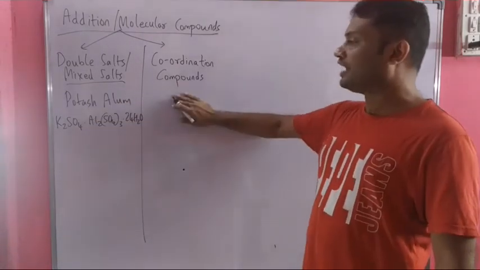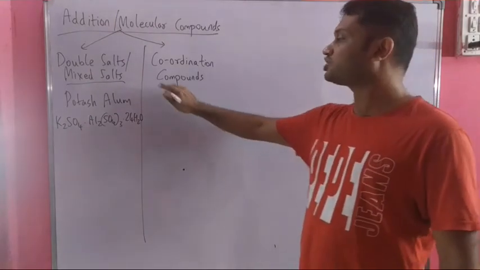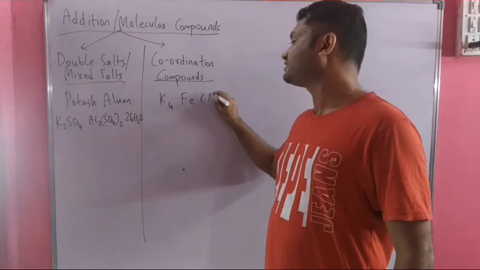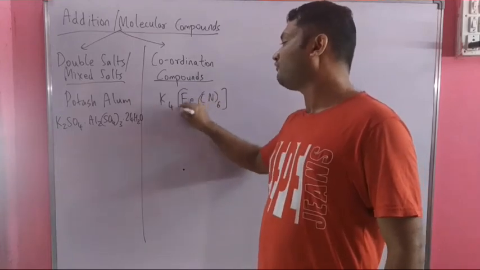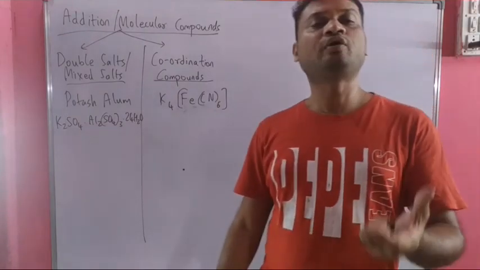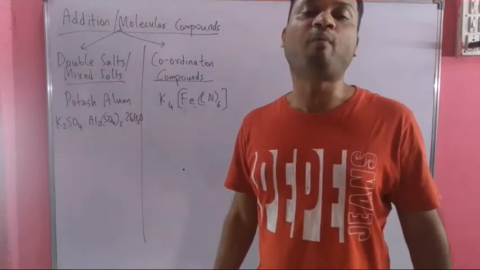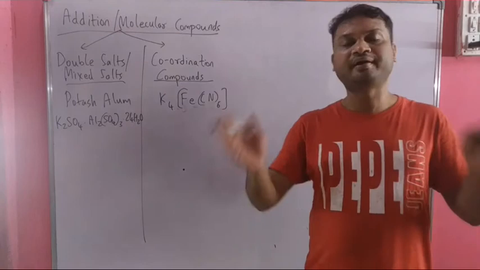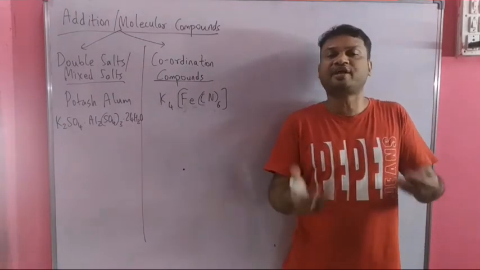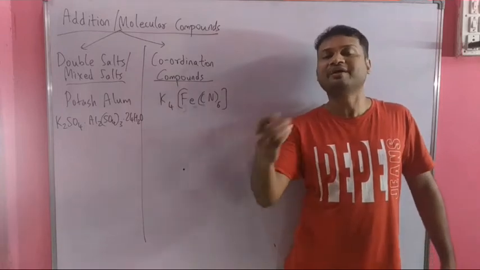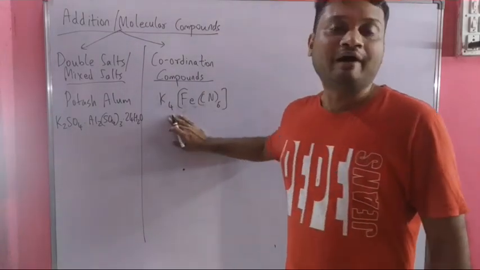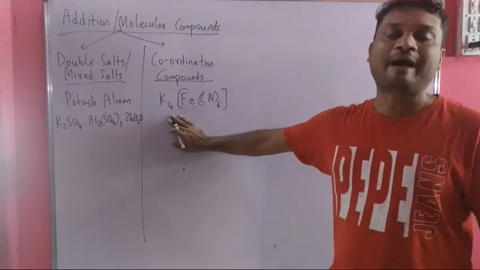Okay. So next we have the example of coordination compound which we took, K4[Fe(CN)6]. This is an example of a coordination compound. Why do we call it coordination compound? Because it has coordinate bonds. What is a coordinate bond? A coordinate bond is a bond in which one atom shares both its electrons with another atom or group. So this is our example of coordination compound.